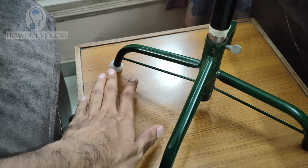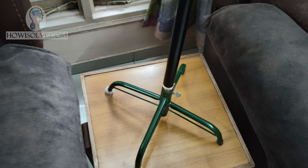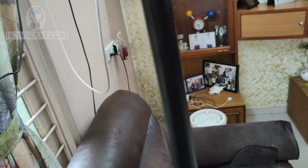You can see at the bottom I have added some extra plastic shoes that will align the projector so that it does not become crooked. And basically this tripod mount is a light stand which I again bought from Amazon. I'll provide you down in the video description the links for that.